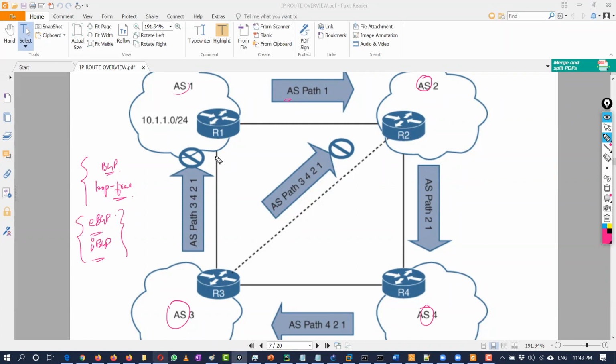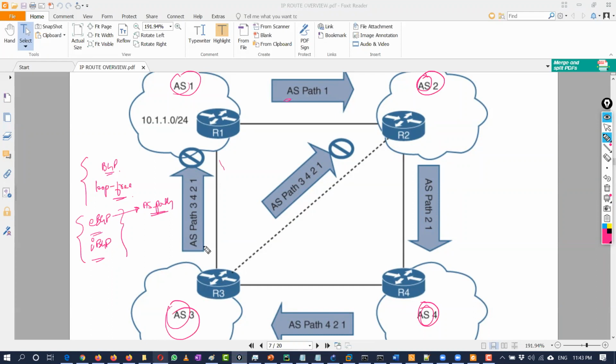Adding of the AS path is in the case of eBGP. There is a very simple logic to find out whether it's eBGP or iBGP. eBGP is external BGP, which deals with multiple autonomous systems. Agree? So obviously it's going to be called eBGP.